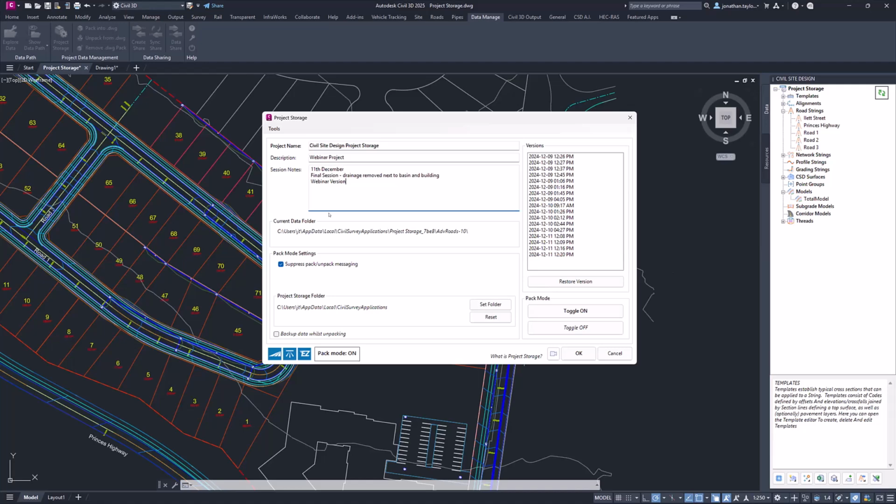Now, every time I close my project and reopen, I'm going to get a brand new data folder being created for me with all my project information in this location here. You can see here, I have a data folder in that location, but it's got a unique name. Every single data folder that is created as part of opening this project up with project storage will get uniquely named with this GUID. So there's no potential for any kind of cross-pollination of alignment naming, anything like that, because this is a completely unique project every time that I open it up.